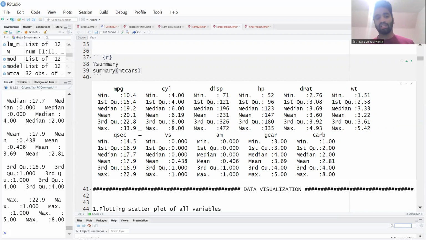So from these values, we can make many tests. Like we can come to an inference, like from how much value to how much value MPG is varying. What are the most common types of cylinders which we are using? What is the minimum displacement and maximum displacement? What is an average displacement? So all these we can infer from the summary of it. So this is the main thing. So this is about the data description. So next we are going to data visualization.